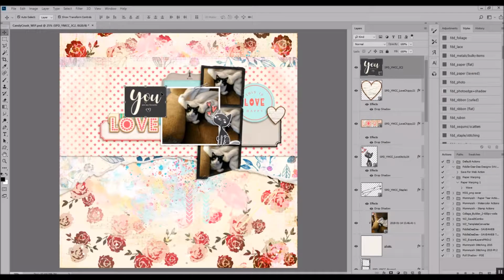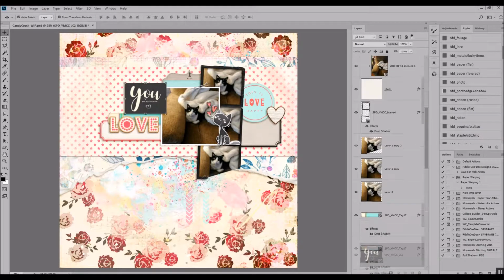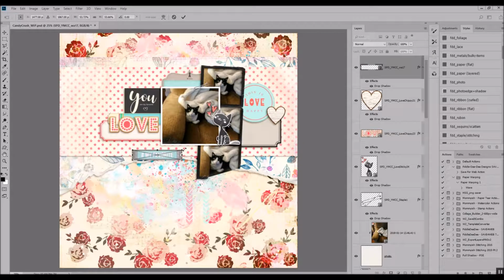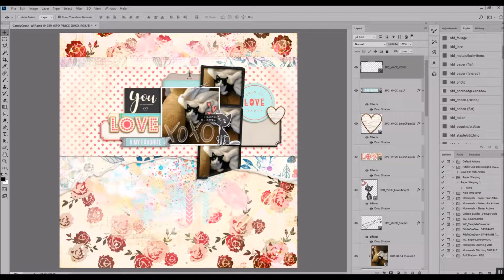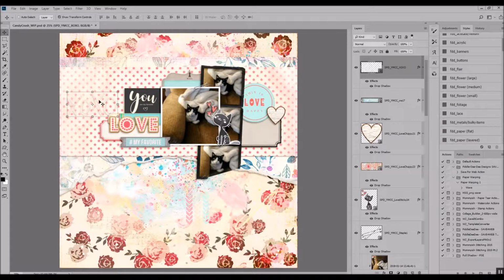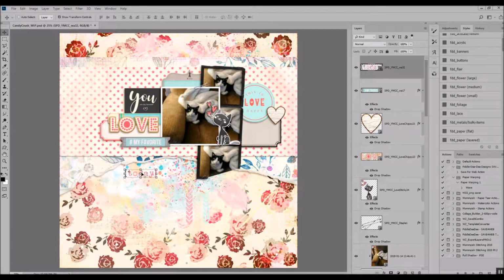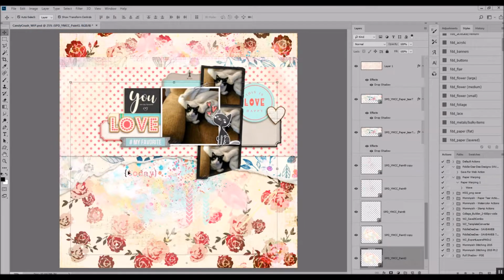Now I'm going to add some more pops of black because I have the black of the photo strip, so I'm just making this a little bit smaller and tucking it in, and of course I have the little black and white cat that's to the right of the photo with the little hearts. So I have that as well. So you'll see me add little pops of black too. And I played around with that XOXO acrylic piece, but again, just like with the ampersand, I ended up taking it off because it really didn't show up.